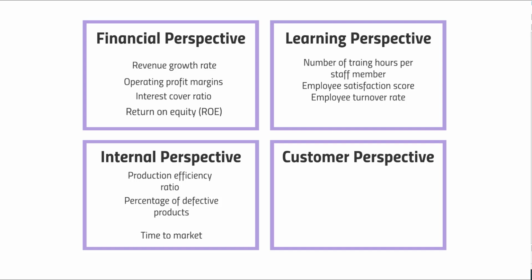The next one I've got is the percentage of defective products, because obviously if we've got a low percentage of defective products, it means that we're maintaining really high product quality, and it reflects the effectiveness of quality control measures. And if they're high, obviously customer satisfaction is going to be low, cost management is going to be low too.